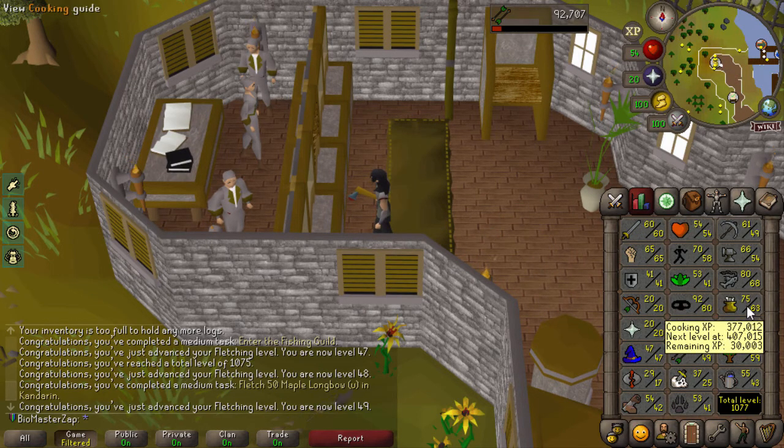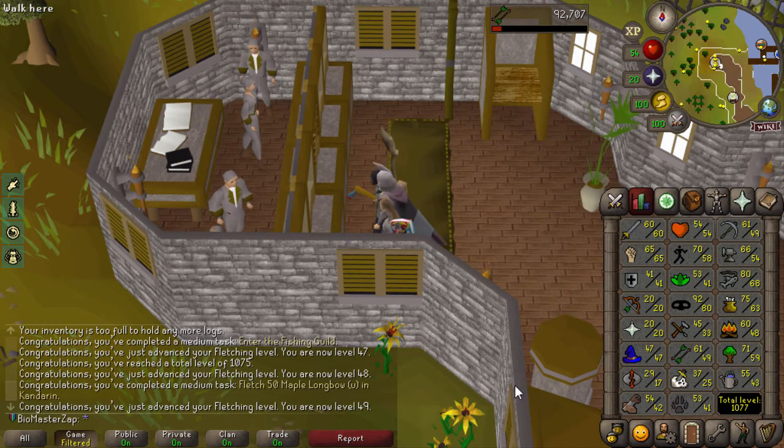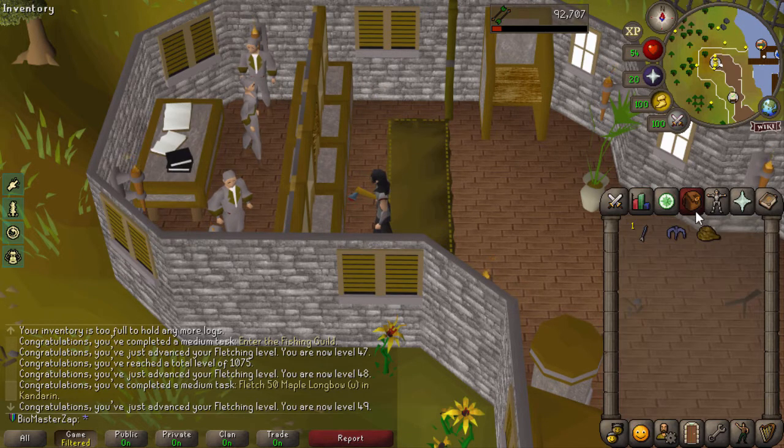I did some fishing and cooking because I wanted to do some of the tasks like entering the fishing guild. Also a swordfish and shark one I didn't do yet, but I'm closer, more able to do it now. And before I could do the Arty Diary, I needed a mithril grapple, which means I need to train fletching because I forgot I needed fletching.